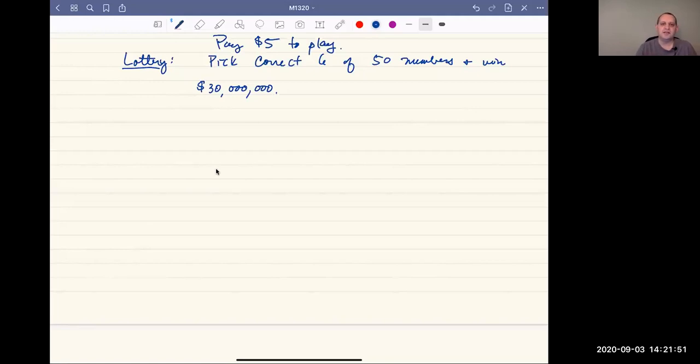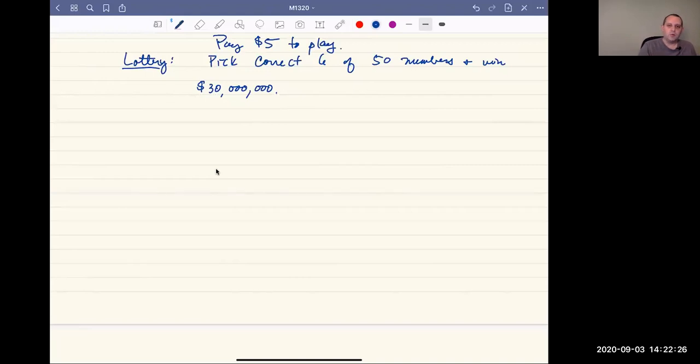The idea here is that we're going to pay $5 to play this lottery game. The game consists of 6 numbers being randomly selected from 1 to 50, 6 numbers without replacement. If we get all 6 correct, we're going to win $30 million, so we'll earn a profit of $30 million. Otherwise we just lose the $5 that we played with. Is it a good idea, mathematically speaking, to play this game? What we have to do is find the expected value, figure out whether it's positive or negative, and that'll tell us our answer.